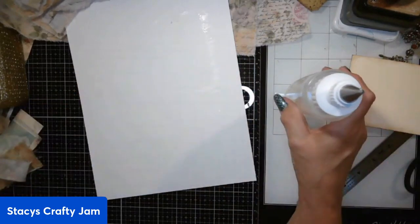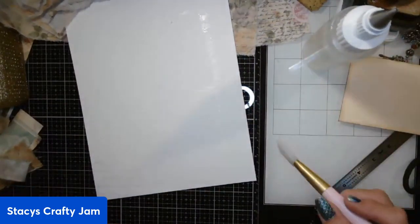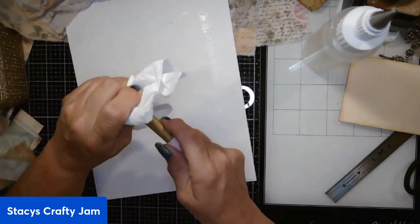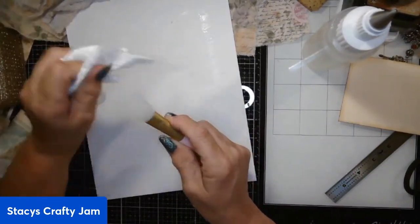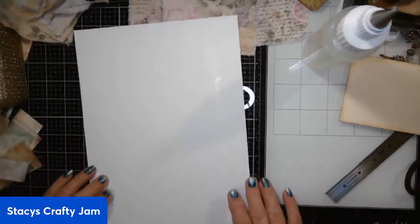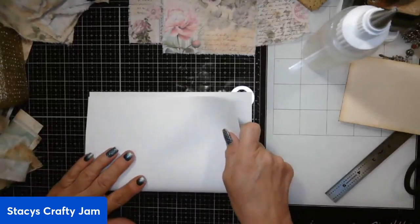Okay, I gotta clean my spatula, so let's do that, because I don't want all that gumballs on there. It's a gumball express going on there. All right.